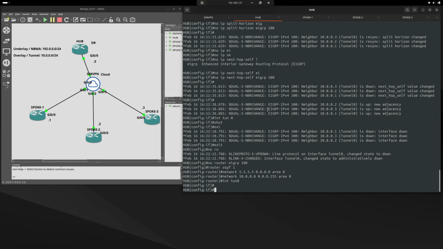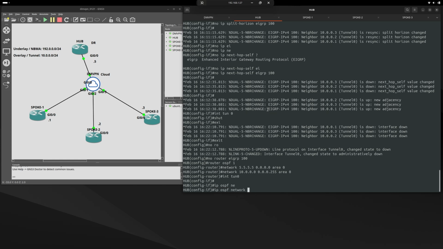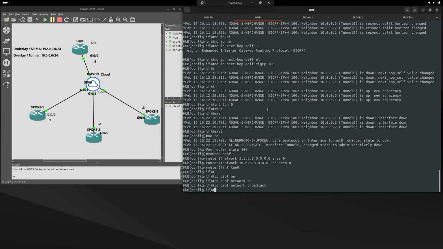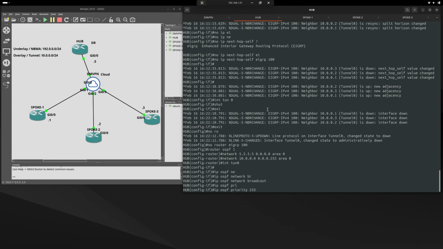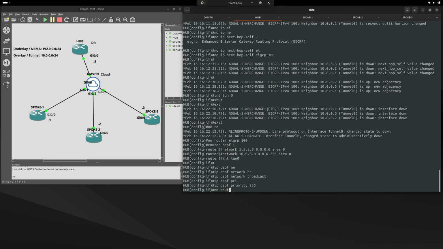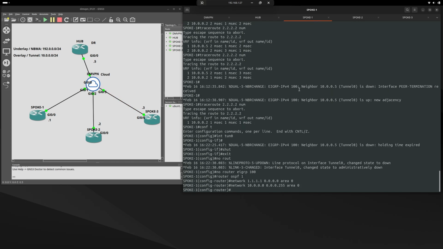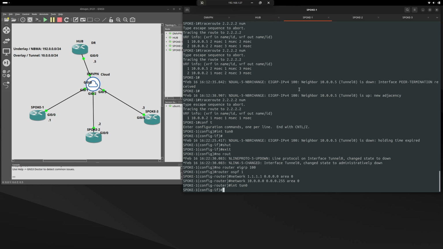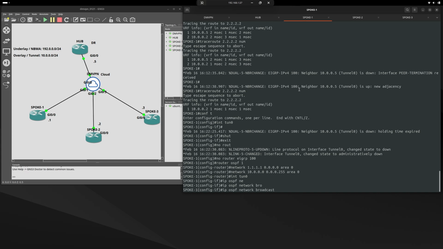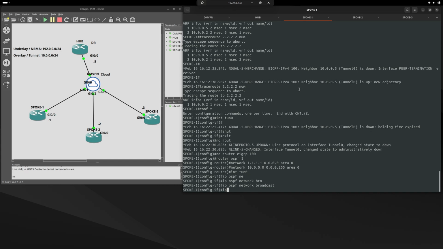We change the network type to broadcast, IP OSPF network broadcast, and we increase the priority, IP OSPF priority to 55, no shutdown. And similarly on the spokes, interface tunnel 0, IP OSPF network broadcast, and we change the priority to 0.